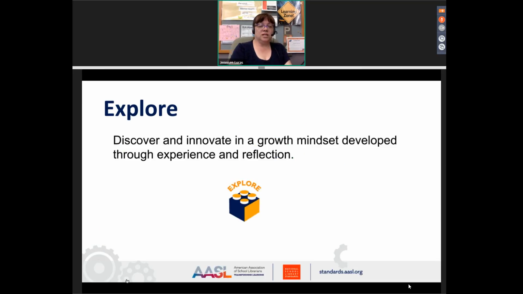So let's delve a little bit into explore. We're going to discover and innovate in a growth mindset developed through experience and reflection. This has been so exciting for me to look at, because this goes to the core of one of my core beliefs about libraries and school libraries, and how they're so important for providing a growth mindset.